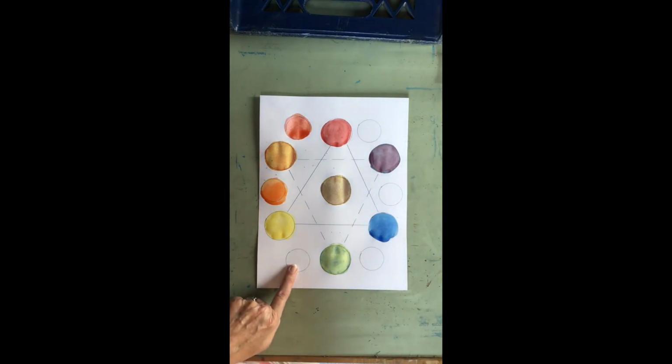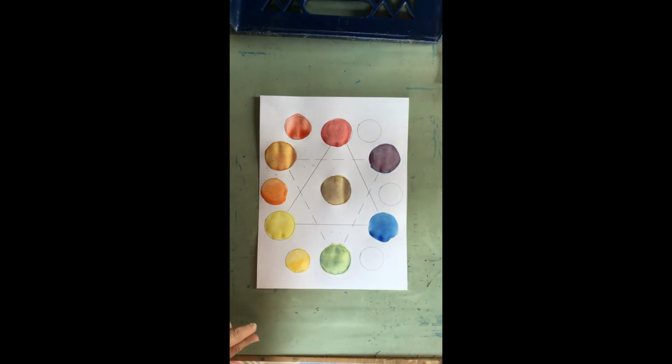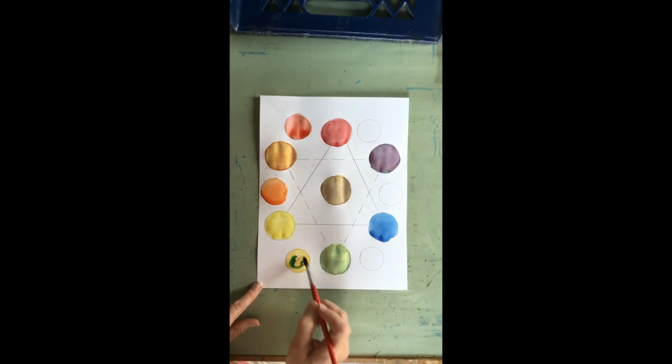Next, I'm going to move down here. This one is sitting between the primary color yellow and the secondary color green. And when I mix them together, I'm going to get a yellow-green.